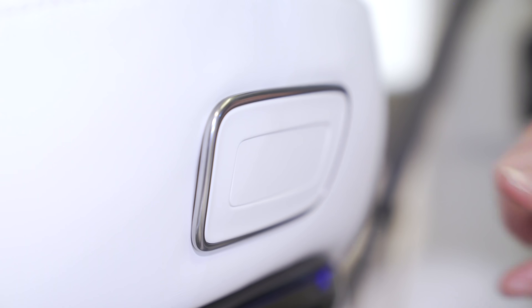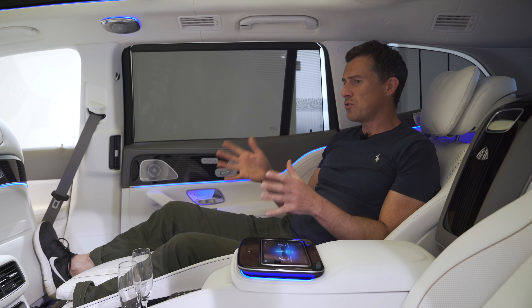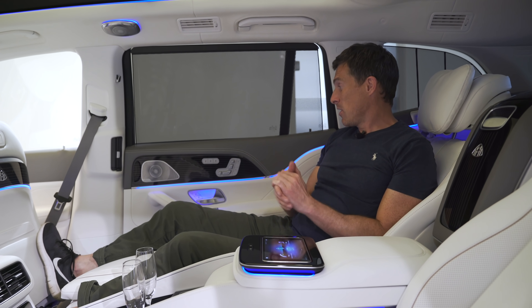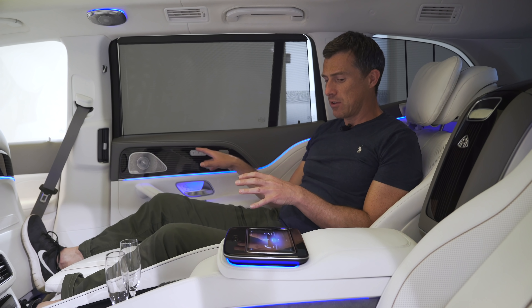You can upgrade to have 12-inch screens on the back of the front seats. It's quite funny to think that this car at £250,000 isn't yet fully spec'd — you can make it even more expensive. You can't make it more expensive by fitting chilled, heated and massage seats though, because that all comes as standard. Thank goodness.